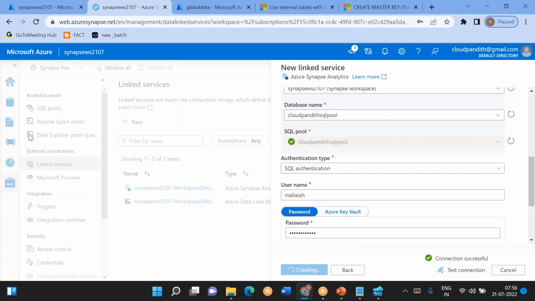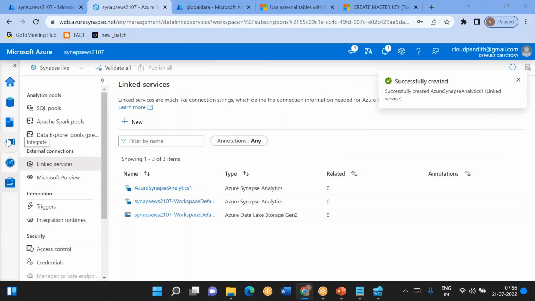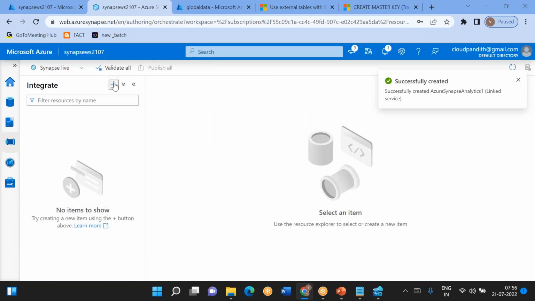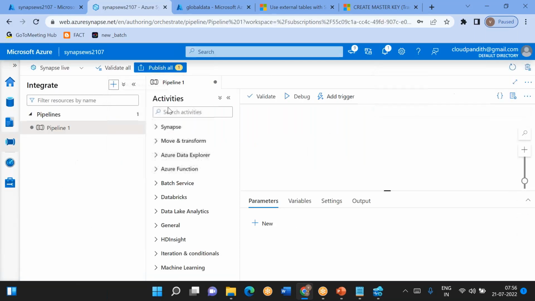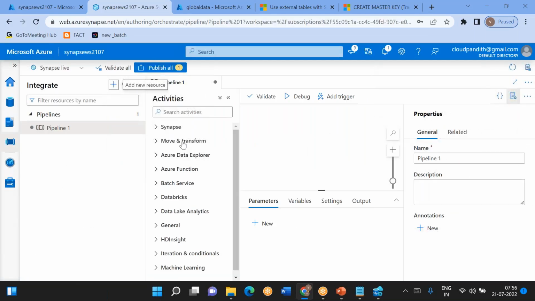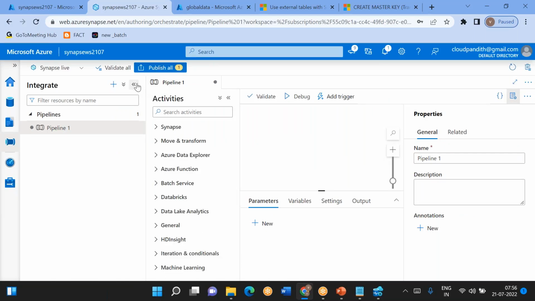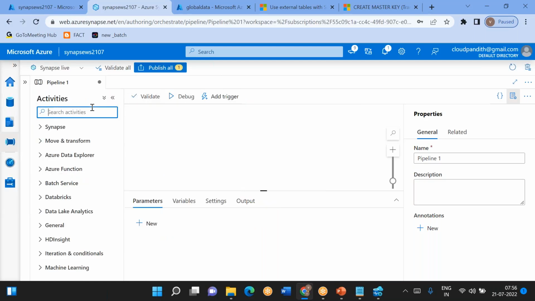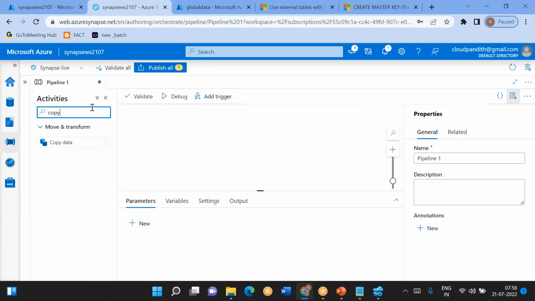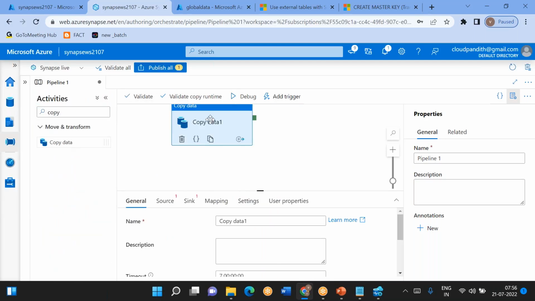So once you create this, now come to the author tab, you'll come to know. Yeah, let's go to integrate here. Create a pipeline. In this pipeline, you can use a copy activity. Copy data.